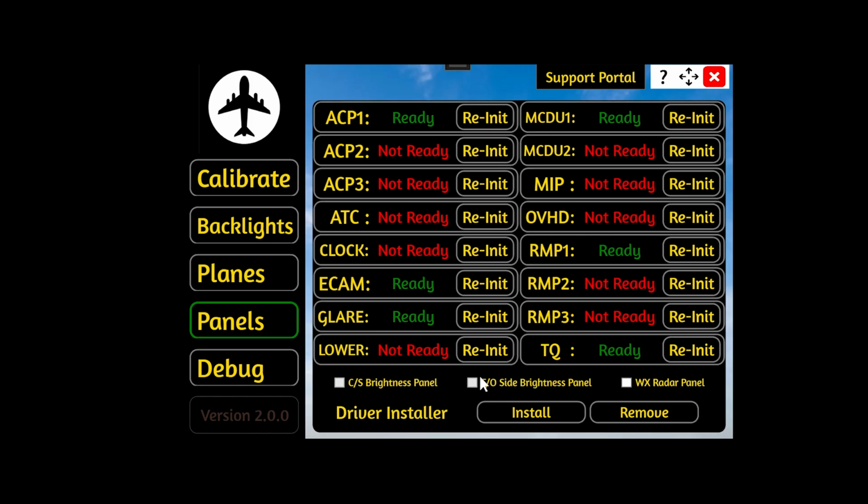Your captain side and first officer side brightness panel, which get plugged into the MIP. And some people have them and some people don't. We've noticed that if you do not have one, there are a number of signals that lock up the software. So you're going to want to make sure that if you do not have one, you do not use this. However, of course, if you have it and want to use it, you have the ability to check it. Same thing with the WX radar panel on the eCam.